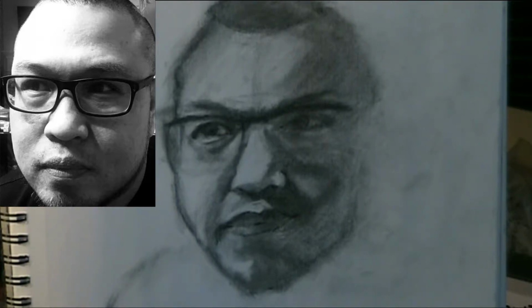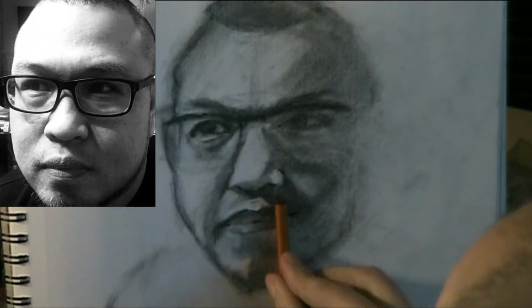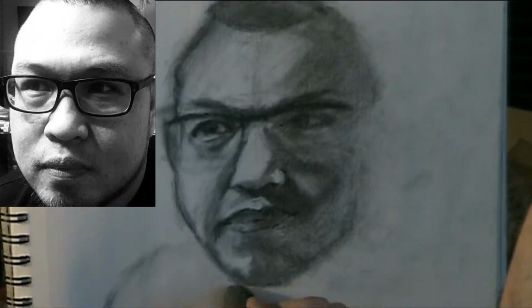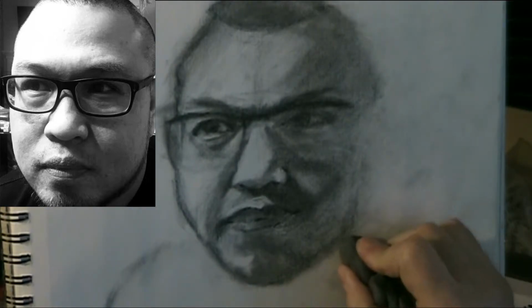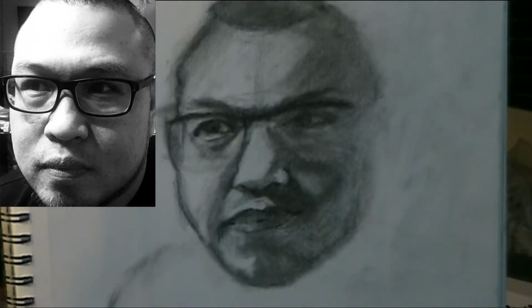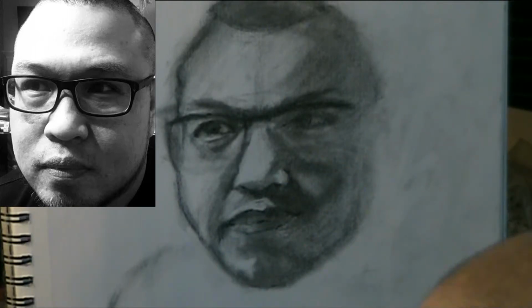And I'm trying to look at the bottom lip to the chin and compare that to something. It almost looks like the nose to about here is about the length of the bottom lip to the chin. So I use my eraser to kind of shape things a little bit. Again, it's still sort of in the blurry stages, but that's okay.